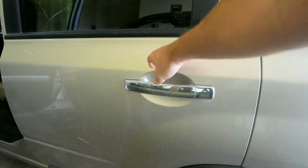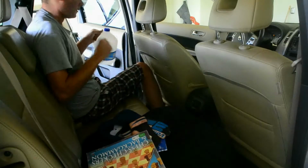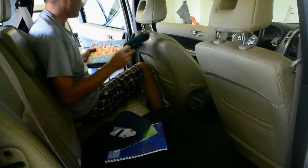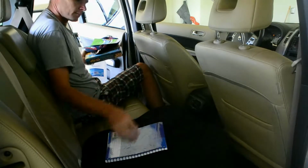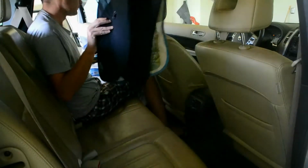Let's go to the back seat now. Open up the door and take out the water jug, the board game, the goalie gloves, a baseball cap or a hat, a brochure, a notebook, and some window shades.